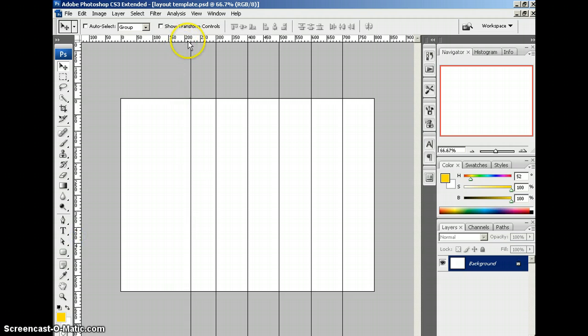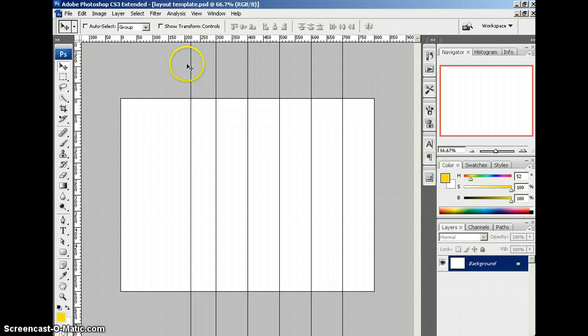Okay, so you see that the first notch is 210, then 220. Now, you might notice that my guidelines are black. There is a way to do that. You might want to just hold off on trying that, but there is a way to do that through preferences. You can change the color. Okay, it's not necessary, but that's something I wanted to do.